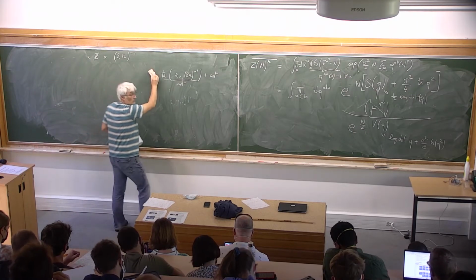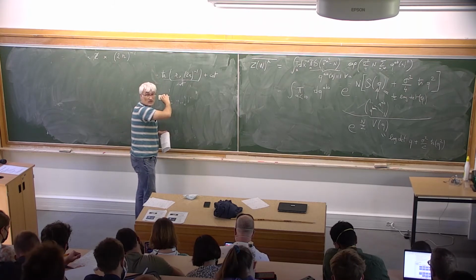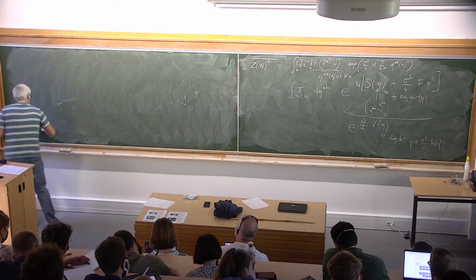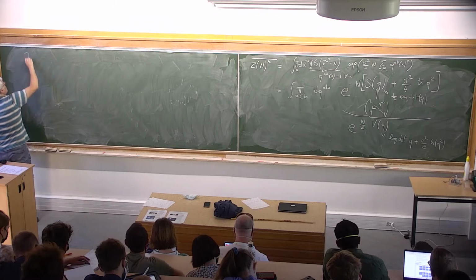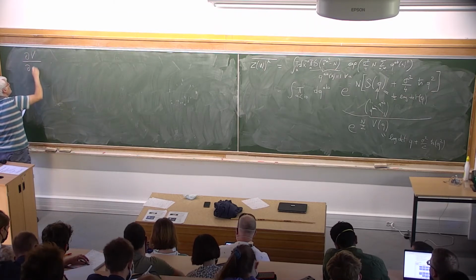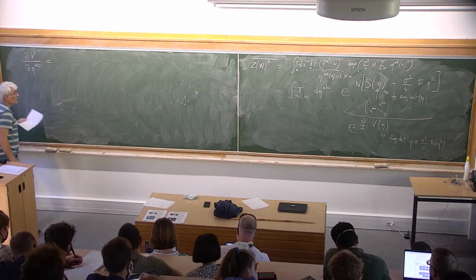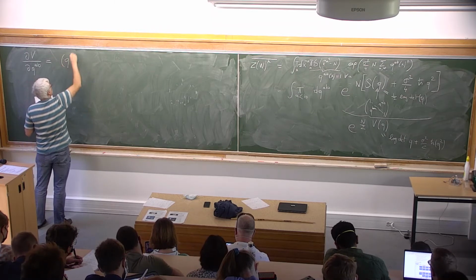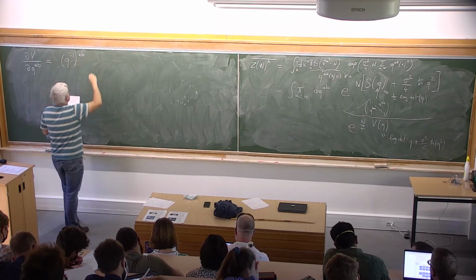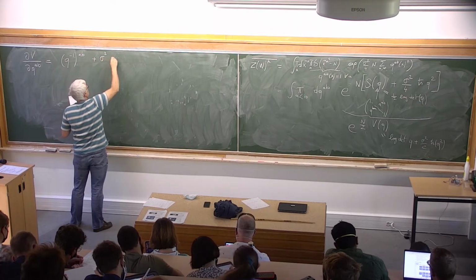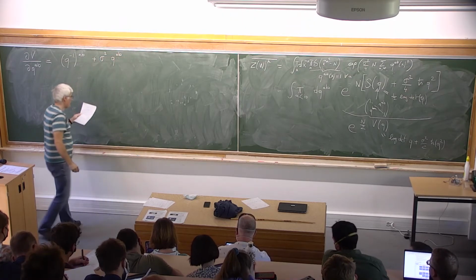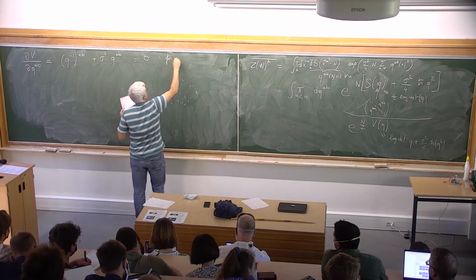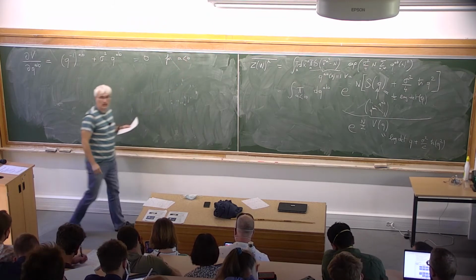So far, everything I've done is correct for integer n, right? And very large capital N. Integer small n and large capital N. So let me compute the derivative, dV over dQAB. Okay, so we have to differentiate the log of determinant of Q. This is simply Q to the minus 1 AB. And then we have the sigma squared over 2, so it gives sigma squared times QAB. And that should be 0 at the maximum. And that should be true also for all A smaller than B or for all A larger than B, whatever, but not A equal B.